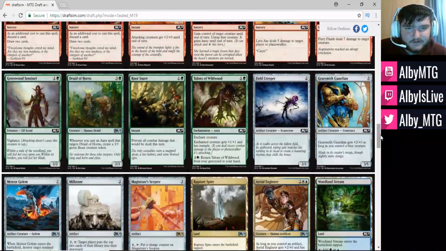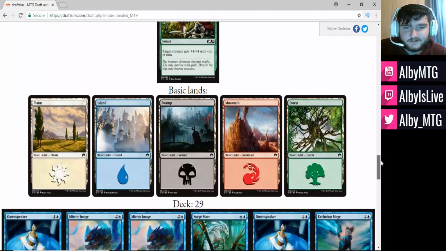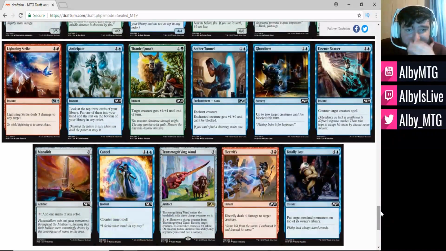But I think Talons is also fine. It's another way of giving Trample, which makes the Titanic Growth in our deck a little bit better. So I think I'm going to go ahead and add that in, and if this is going to be a 5/5, it's a decent little card to have Trample as well. So this is 29 cards here, so we're going to go ahead and have to make a few cuts.